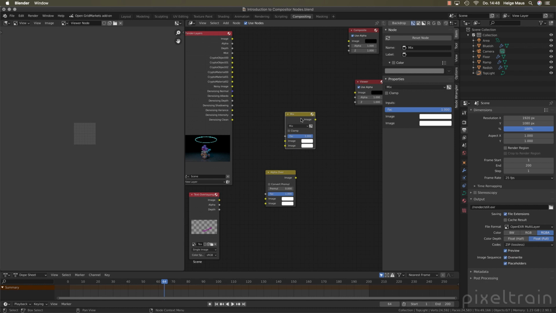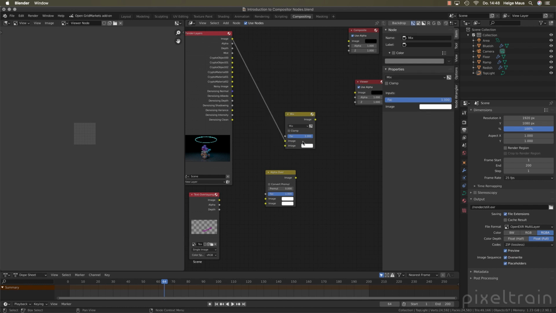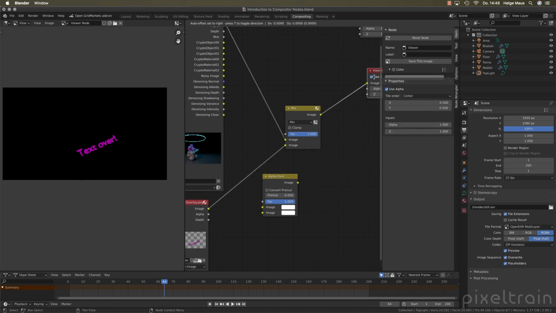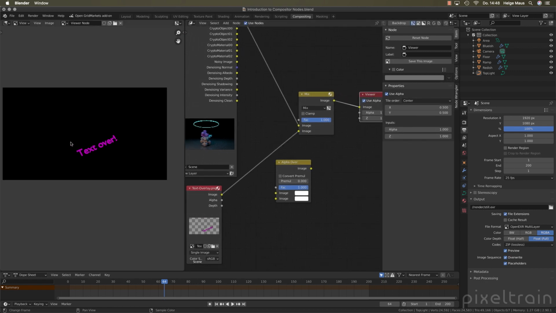Let's use this here first, so only that you understand how it works. Important thing is that this node is read from top down. So in opposite of Photoshop, where something which is on the bottom is the background and then you stack it up, here inside of this system, the first input here is the background. And then you bring something into that stream. So hold this metaphor, you bring something into the stream and you mix it into that here. And if you now take a look here, you see, yeah, this stream here, the text wins.